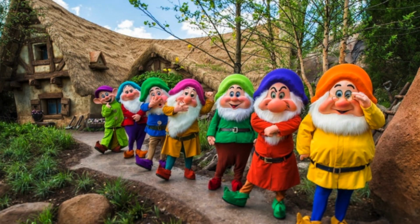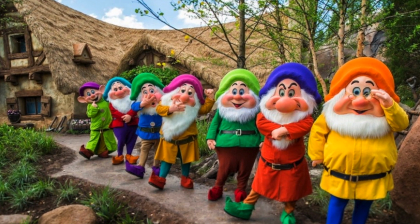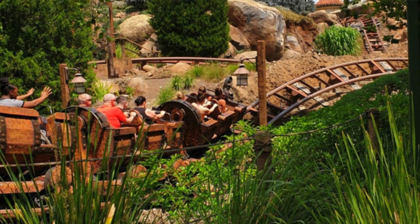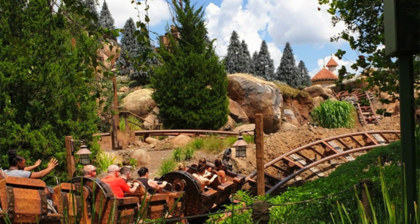And the final attraction that we're going to talk about today is the Seven Dwarfs Mine Train. Now this one is super fun. It opened in 2014 and is only available in 2 Disney parks. This is a steel coaster and has one of the longest wait times in the whole of Magic Kingdom. That said, I have never queued for it, and it's one of the first fast passes that I will secure when they're being offered. The ride just isn't long enough or thrilling enough to justify waiting over an hour.